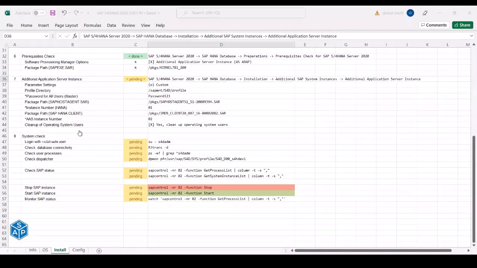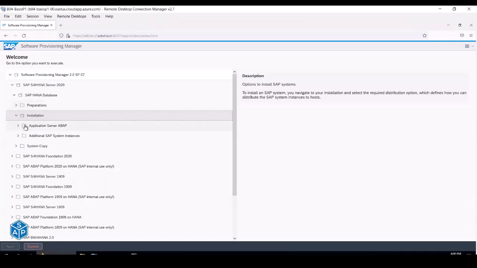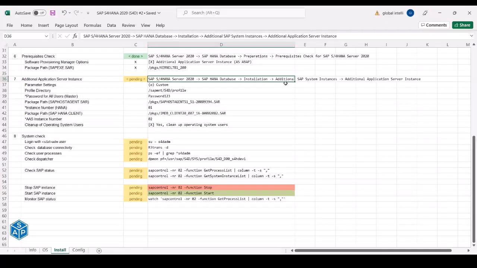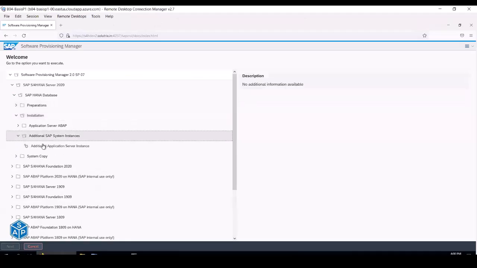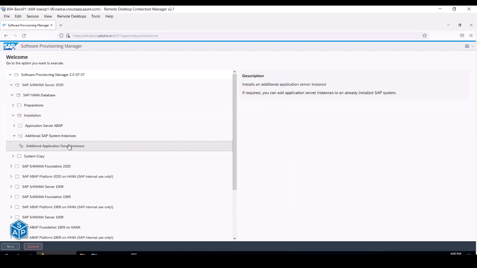Now what we are going to do over here: application server ABAP, additional SAP system instances. Click on additional SAP system instances, then select additional application server instance.